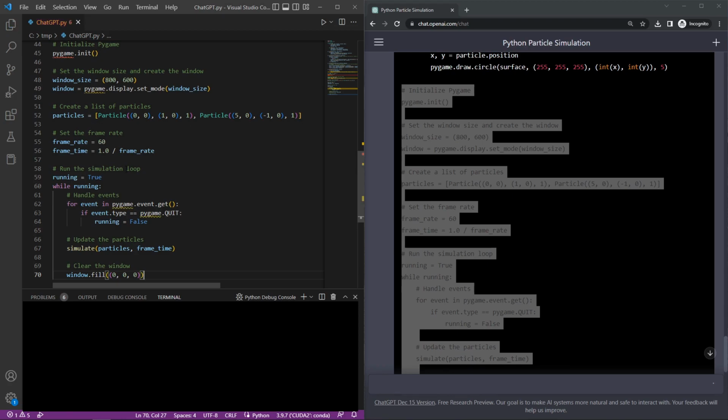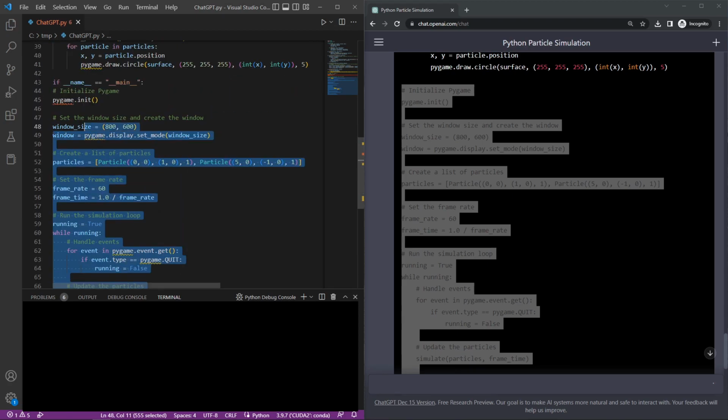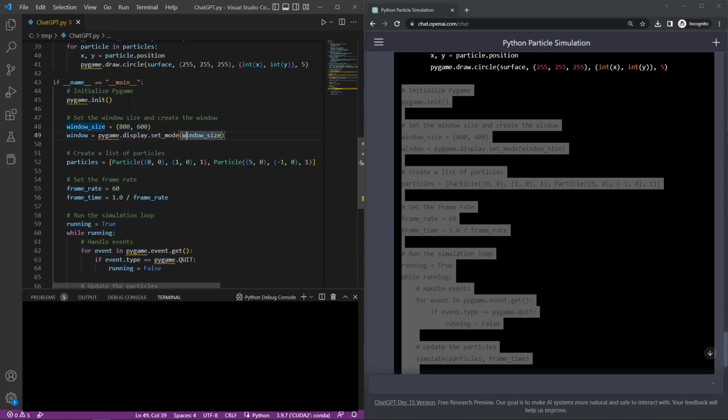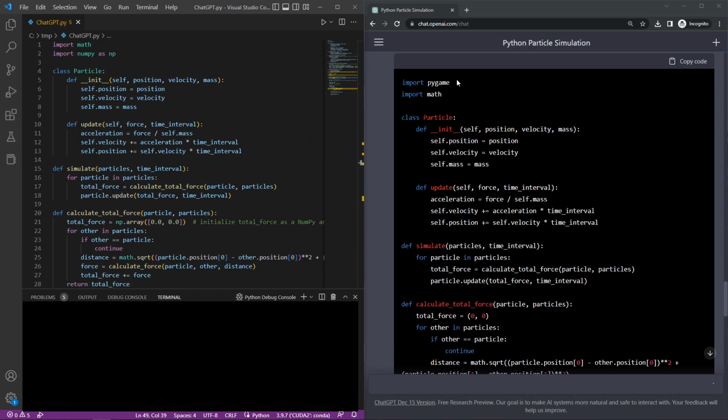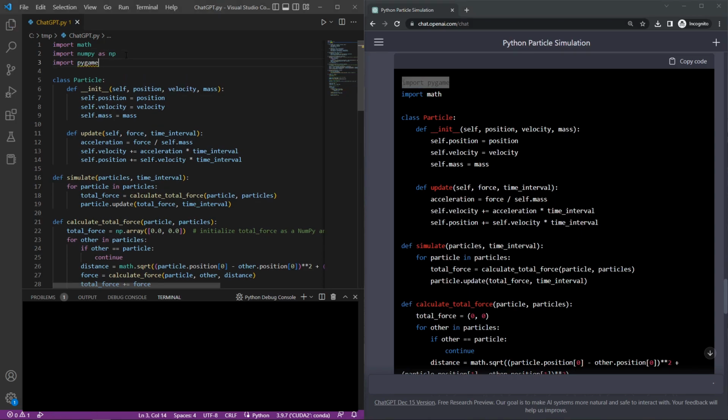So we're going to do this. Let's indent it because of our if name equals main. Excuse me for coughing in your ear. You really don't need to hear that, but let's see if we can make this work. It would have been useful if I actually had Pygame. So bear with me a moment while I get Pygame actually into my environment.